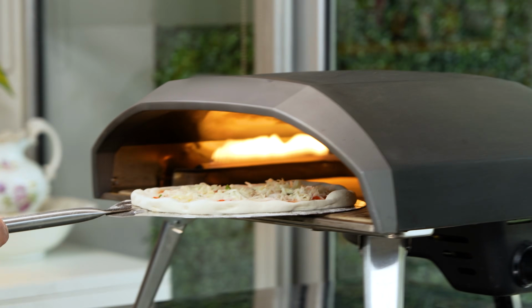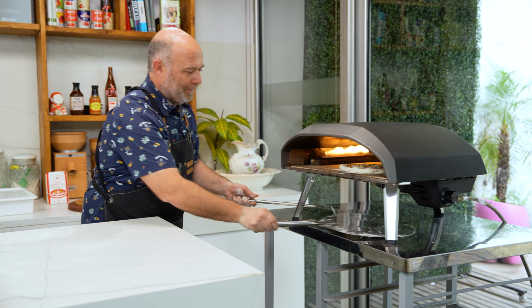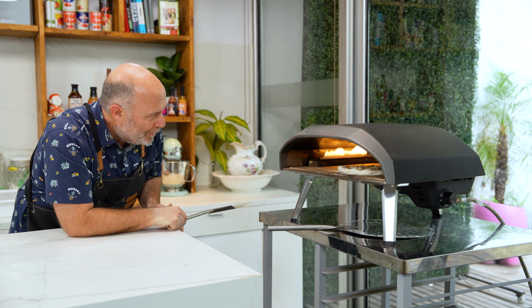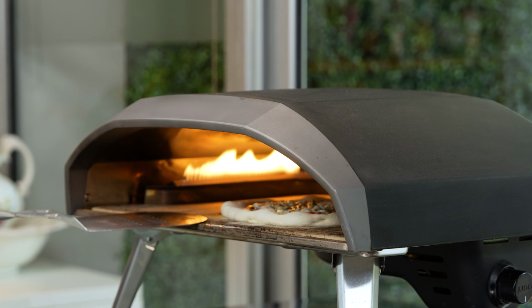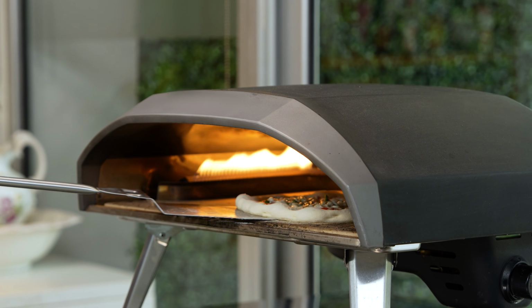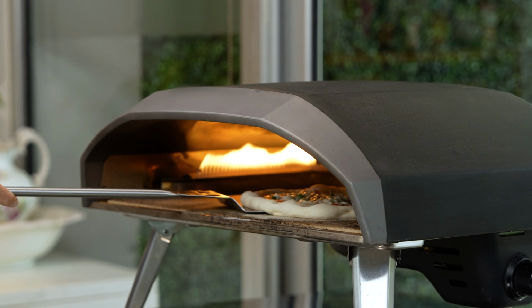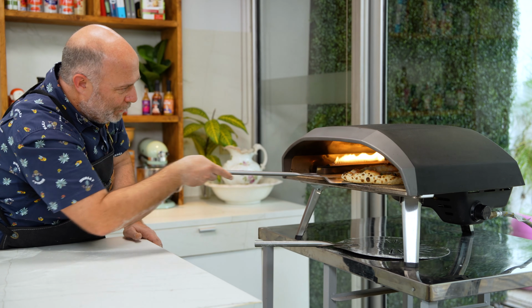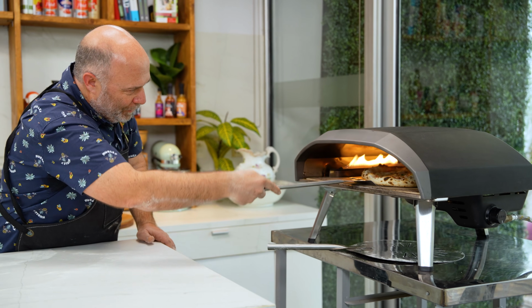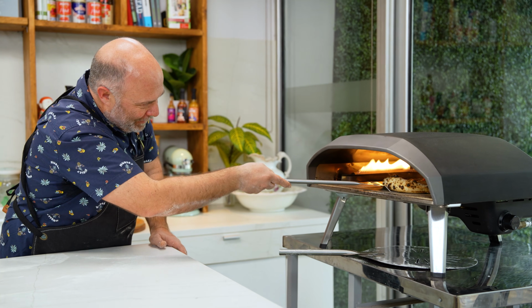Wow. There we go. Wow. This is going to be fast, and I need to pay attention so it doesn't get burned. And now I'll start detaching it slowly. Sometimes if you do this too fast, you can make a hole in the base. Looking great. Let me check the base. Looks good. The cheese is already melted. Wow, the other pizza is calling me. That's okay. Good.